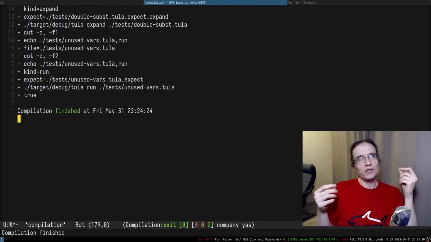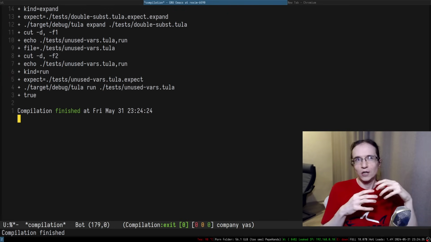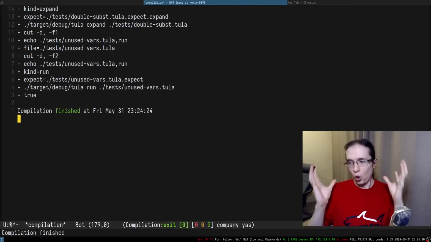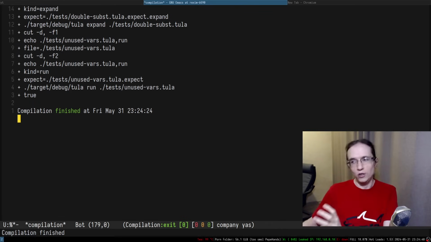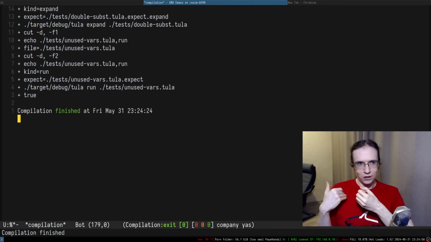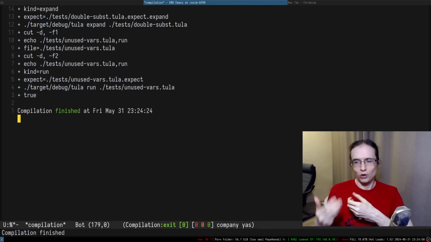So I'm not really using unit tests for testing my programming languages. I'm using sort of integration tests. I'm looking at the language as a whole, not testing specific units, because I'm usually very experimental with the languages. I change a lot of things, and doing unit tests in a TDD style introduces a lot of friction.